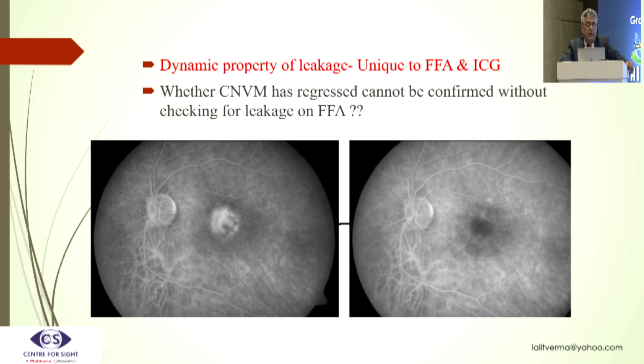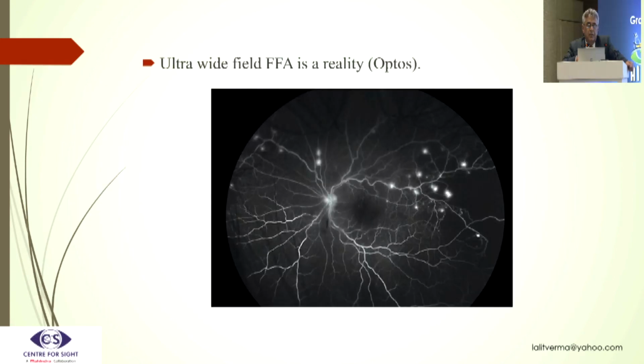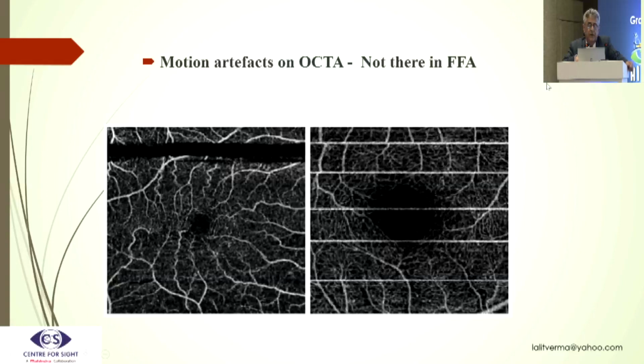Another thing is the dynamic property of leakage, which is unique to both FFA and ICG. CNVM, as I said, although Puneet said that you can have an idea about whether it is regressed, I will be very comfortable if it is leaking on FA or not, to confirm, like in this patient. Like I said, ultra wide field FFA is a definite reality.